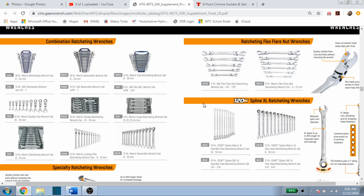I purchased mine for, I want to say, around $80. So it all depends on when you're looking for it and everything. They also have a larger set, part number 81919. It's a 44-piece set, and that's going to be metric and SAE. But that's only going to be $190. So that's a pretty good price for both metric and SAE in combination wrenches.